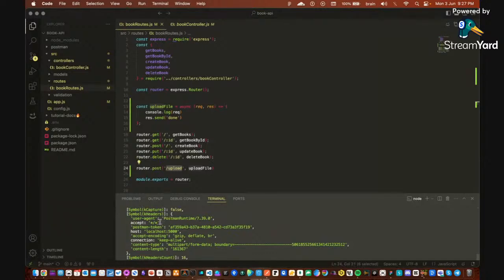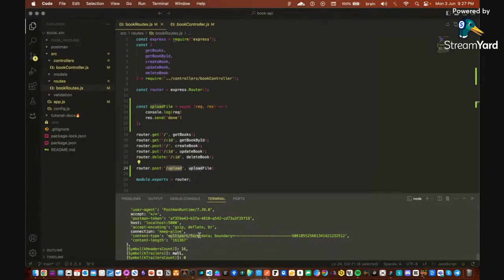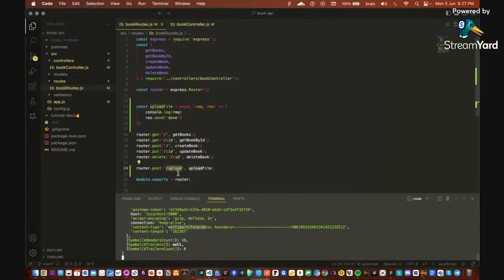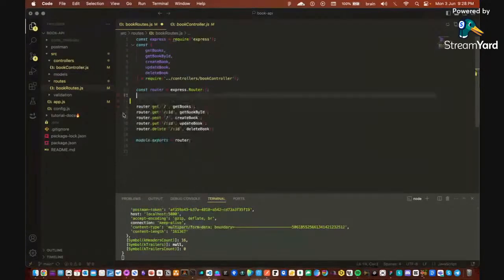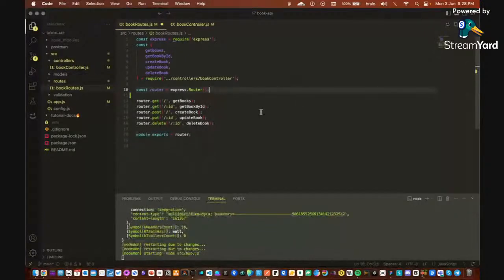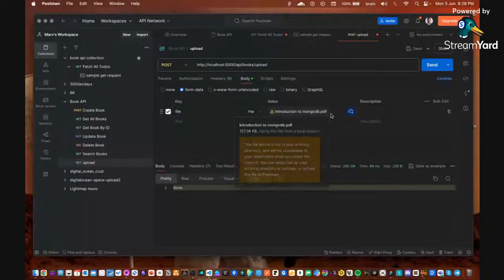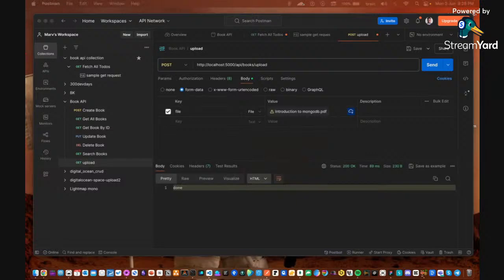It shows that this is coming from a user agent Postman, and the content type is multipart form data. When I teach you how to work with a file upload, we would set all the necessary params in Express to show that we should be able to receive the form data, and we would also use Multer to specify the path for uploading that file. So we're going to look at that later, right? But the point is, you can basically capture different file types if you're working with Multer. There are other ways to work with that, but when using form data, you can basically accept this type of files, right? From here, you can also see the specification of the file. This is just 157 kilobytes. All right, so let's see what we have next.